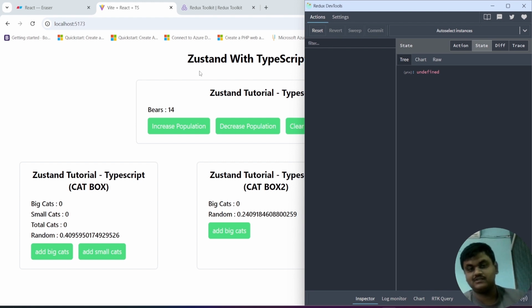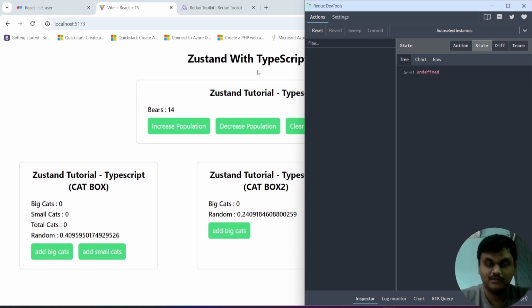Actually this is used in the production environment. While working in the development or testing environment, we are going to see what changes are happening and what the bugs are. If you have any bugs while working on click events or any other events, in that case we can see this tracking, or how the properties are changing. But in the production environment we have to make sure to disable the dev tools.